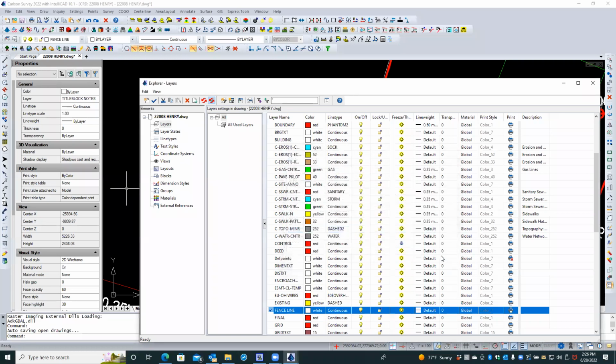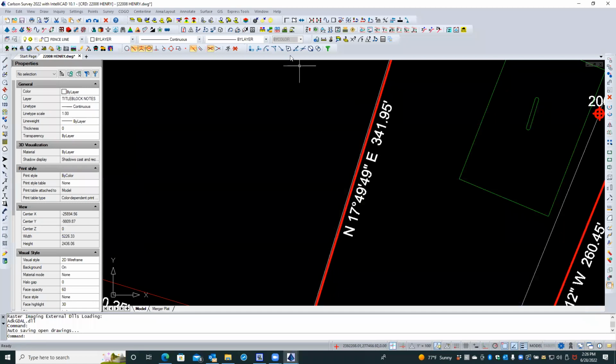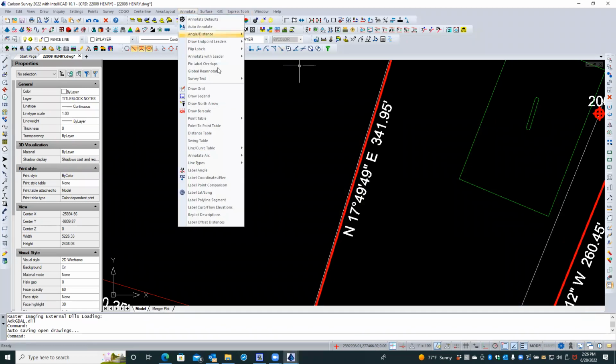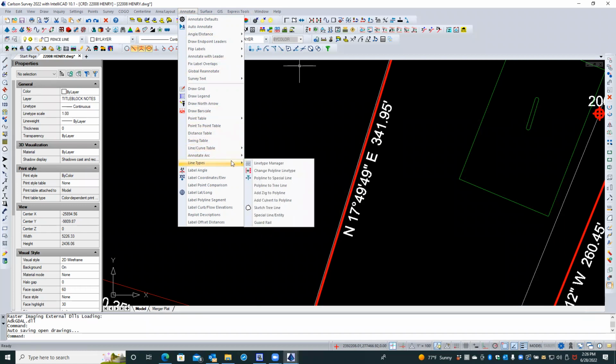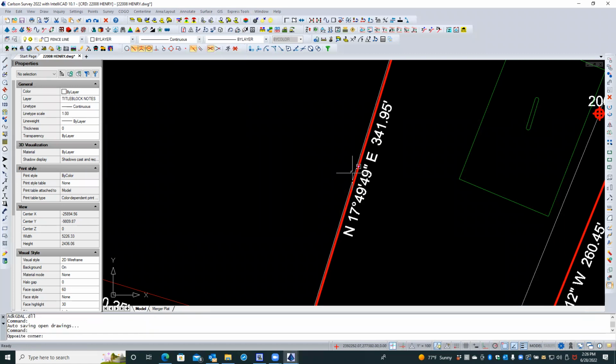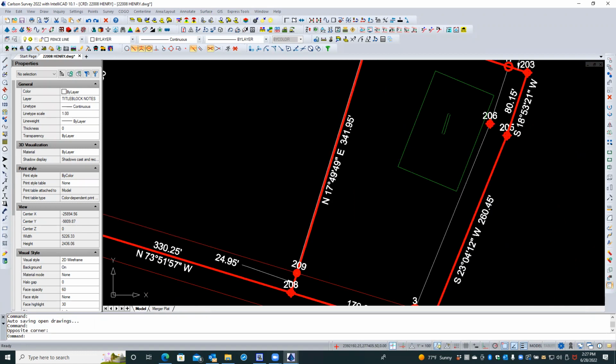Let's find it from the other drawing. There's another way we can do this as well. We can just go up to that. We could go to the annotate and this line types, and we could set it this way from change polyline line type, and we could set for that one specific line, but I want to set it for the whole layer so that you have it.